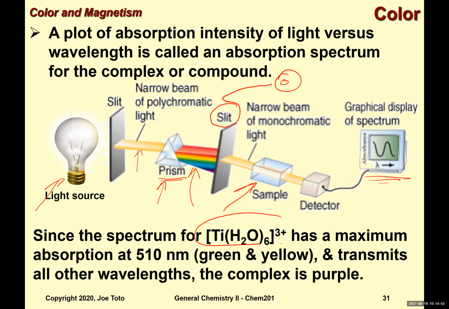Okay, so we have this complex, titanium coordinated with 6 waters, and we see that it's a +3 complex, and it has a maximum absorption at 510. So it absorbs green and yellow, so it's going to look like the complement, which is, I don't know, a mixture of all the other colors.